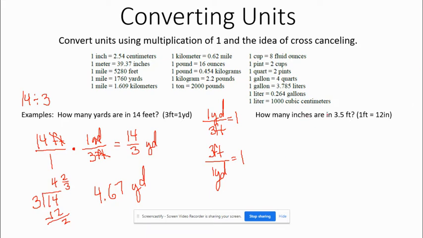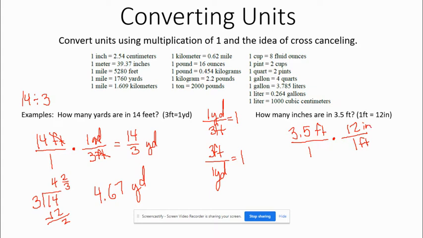So this one is wanting us to figure out how many inches are in 3.5 feet. So I'm going to start out with my known measurement, which is the 3.5 feet. I'm going to make it a fraction by putting a 1 underneath it, and then I want to multiply it by a value of 1 that's created from this conversion factor. Again, what I want to happen is I want the feet to cancel and I want to go to inches. So this 1 foot is what's going to go in the denominator or the bottom to be divided, and then the 12 inches is going to go in the top.